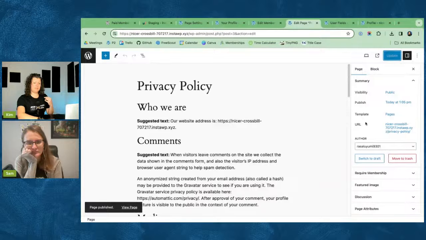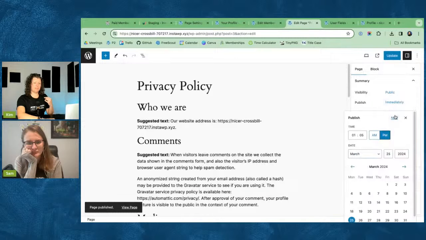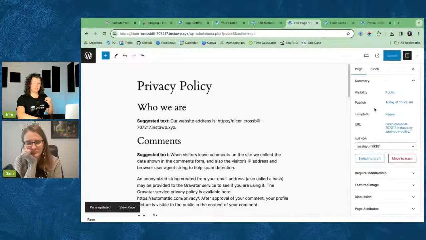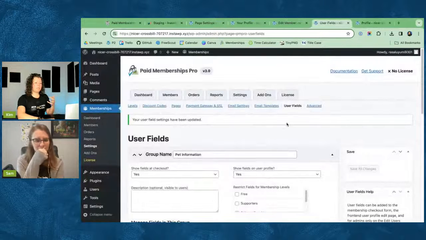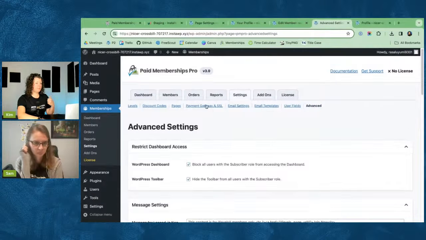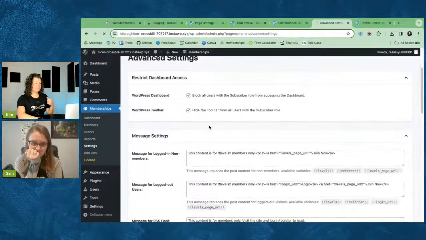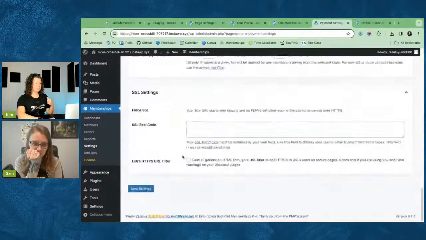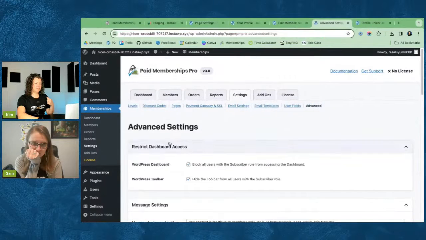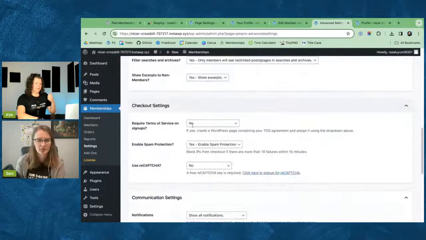Yeah, but why did it schedule it to publish right now? That's weird. All right, are you published? Okay. There's another panel that'll show up related to, is that a payment setting? I think it's an advanced setting. It's an advanced setting? Okay. Oh, here, terms of service.